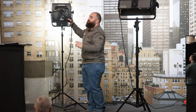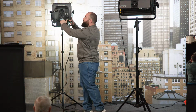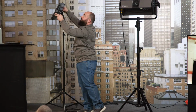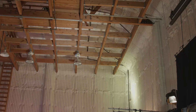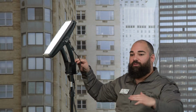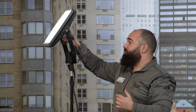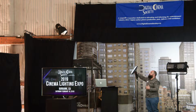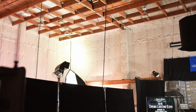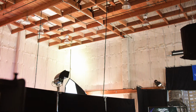Now, the cameras may not be able to see this, but I'll point it up into the rafter so you can see the amount of throw it has. And as we know with the LED technology, throw of illumination is where you run into some issues because there's such a great fall off with the technology. So that's our spot, and you can see the intensity. That's 100% output in spot, so you can see the difference there.